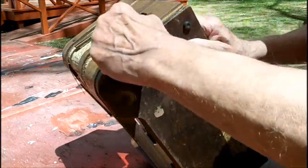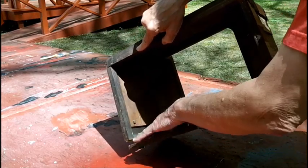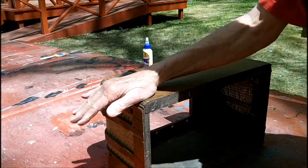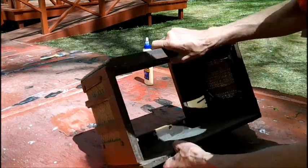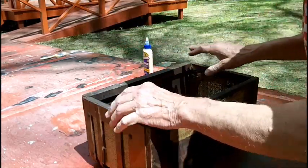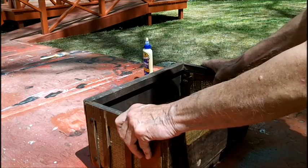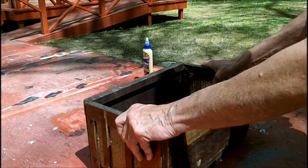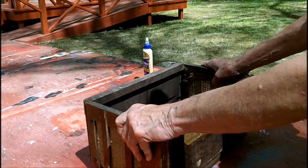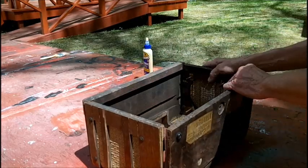I just take and I squeeze glue here. I squeeze glue down here, flood it with glue, slap it together, clamp it. And that's the way I do it. I was kind of hoping that I wouldn't have to deal with the cabinet, but I can't leave the radio in a cardboard box without a cabinet. The speaker will get damaged and the radio tubes will get broken and this and that. So it's got to go back in here.